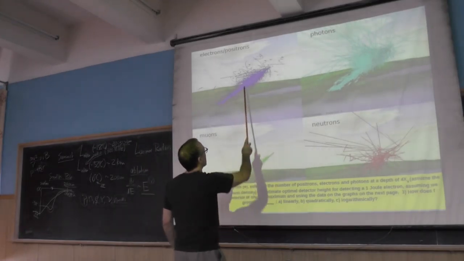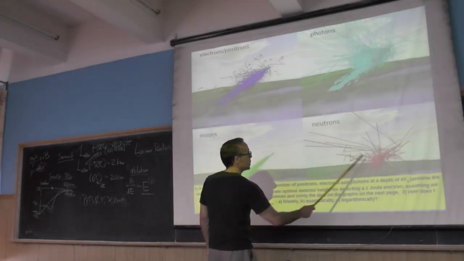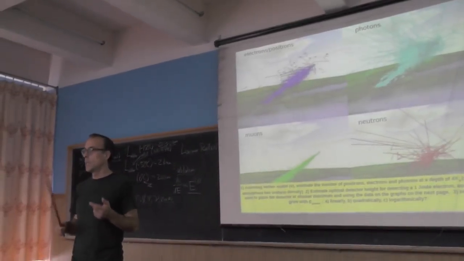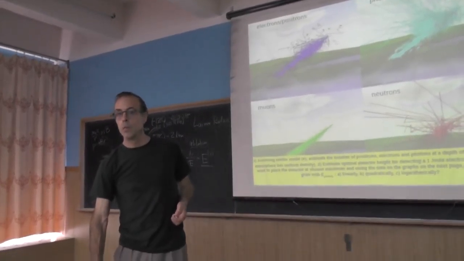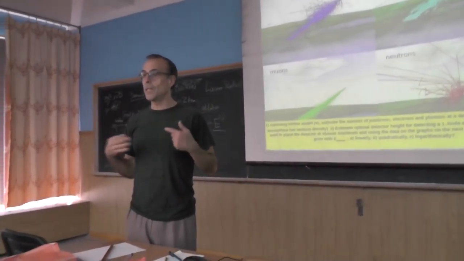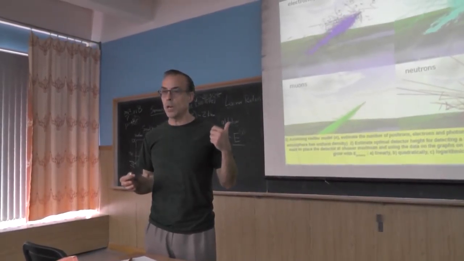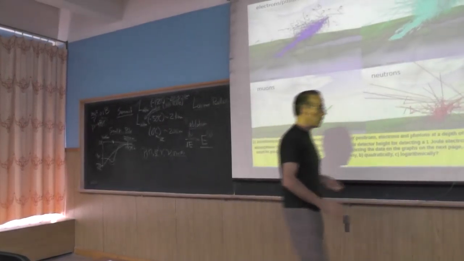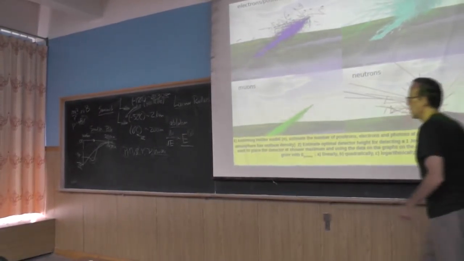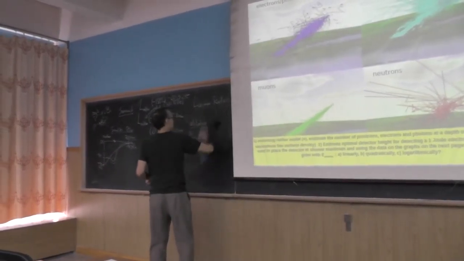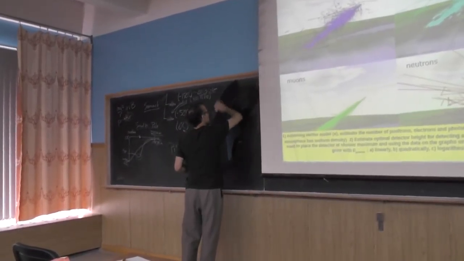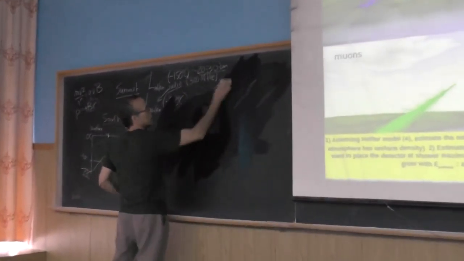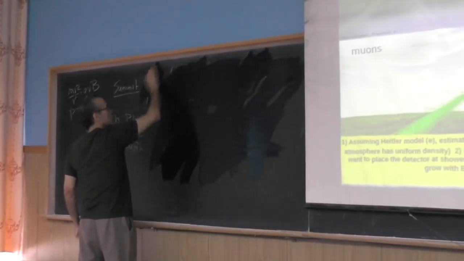Okay, so this is what the various particle species look like. And even though it seems very complicated, there's a very simple model which people use to estimate the basic properties of this sort of a shower. And even though the initial particle is a proton, we can use this model, which is called the Heitler model, to, as I said before, give us a very qualitative view of how the shower is developing.